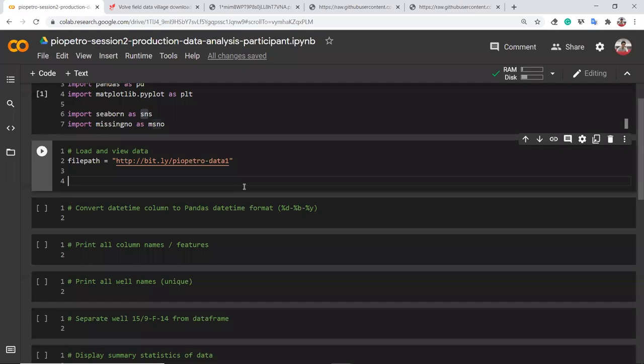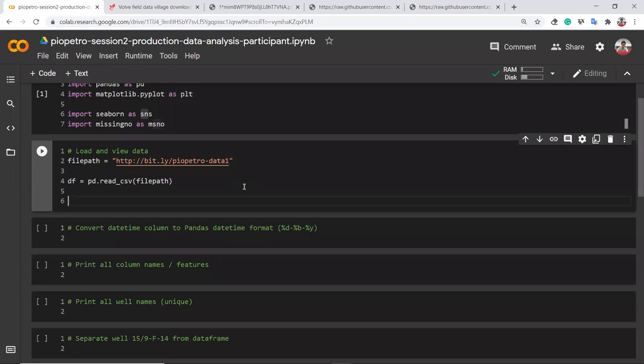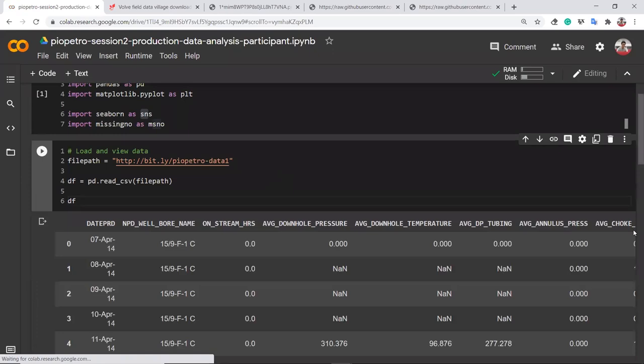How do we load the data? We use pandas, because we will use a data frame. So again, we make a new variable df equals a function from pandas called read_csv. You type pd, which is pandas, then read_csv. That's quite simple. The first input you have to give this function is the file path. If you want to read the data, you just print df, and it will print all of the data exactly as in the link before.